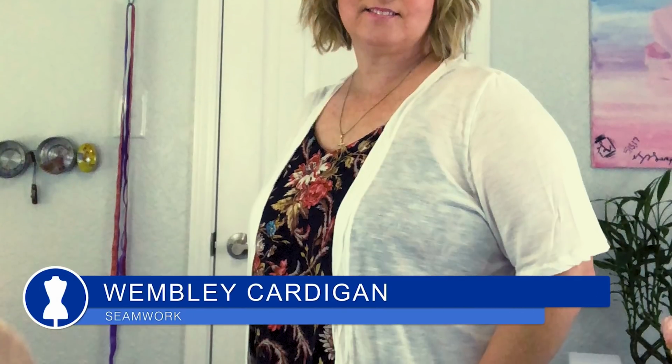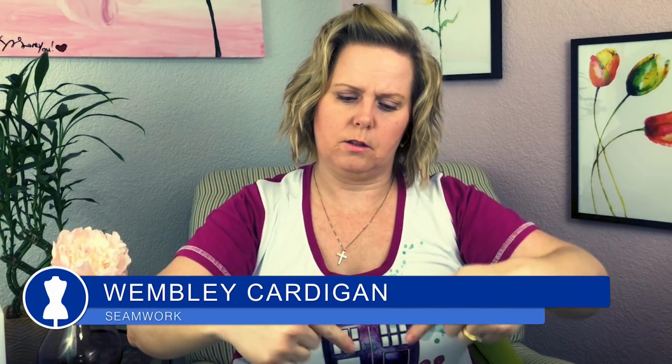But I've been making the Ogden Camis, and because I don't like my arms, I don't really like to wear them outside of the house without something on top of them. So I had been looking for something that I could throw on over the top that wouldn't make me die from heat stroke in the Texas weather. So what I did, I'm pretty sure it's a Seamwork pattern, I'll link it, it's the Wimbley cardigan. In the original design, the front bodice pieces come down to a point, and I didn't like that. So I just leveled it off and made it.